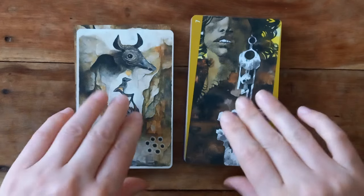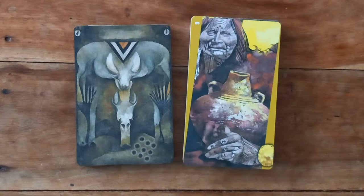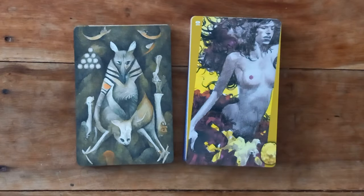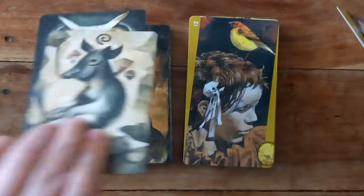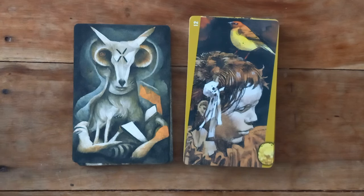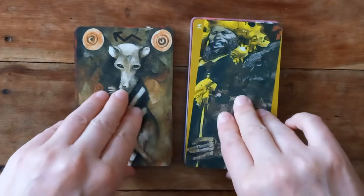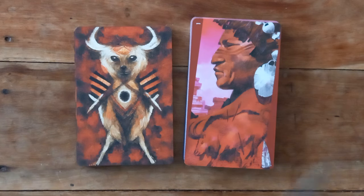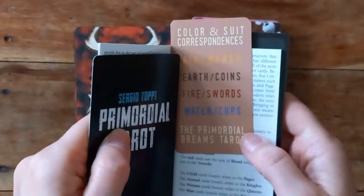There's a lot more nudity in this one — I kind of failed to point that out earlier. But it makes sense: if we're going back to Neanderthal times, they wouldn't have had the tools we have now. Most of their life was probably spent semi-naked with furs and skins from animals to keep them covered. Then we have air and blood. Swords. Fire swords.